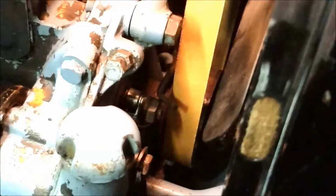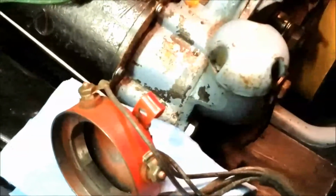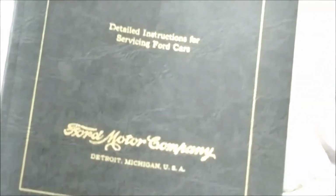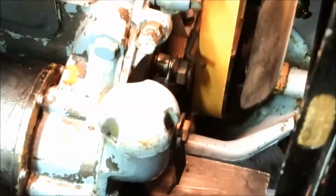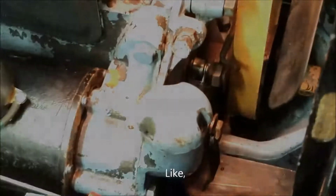If anybody has any information or knows where I can get some information on how to set these timers up, that would be awesome. I do have the Ford service manual. Let me grab that quick to show you. This Ford Model T service manual, I think it's a reprint of an older actual vintage one. They do have some information in there, and it pretty much just talks you through cleaning and maintenance of it. So I'm going to go through some of that and get it back on the road. Have a good night, guys.